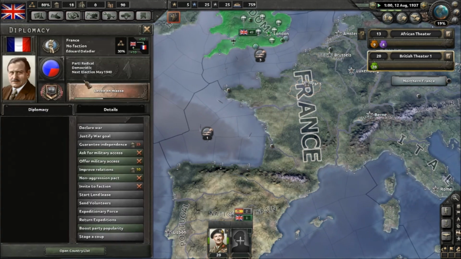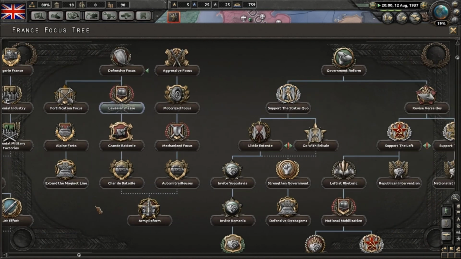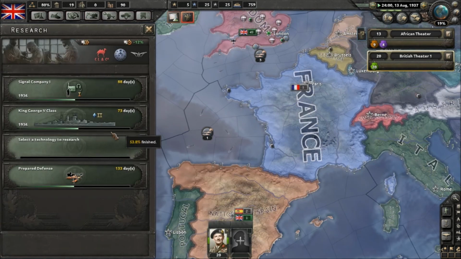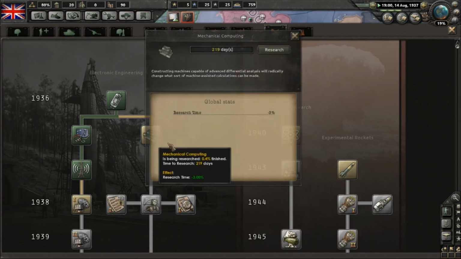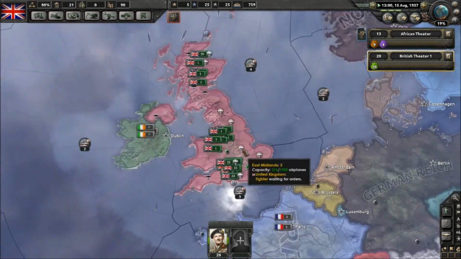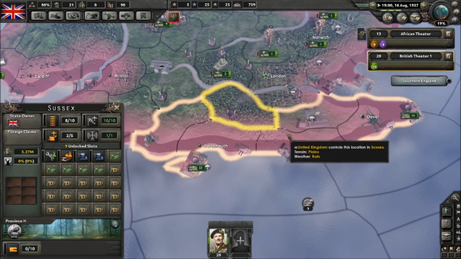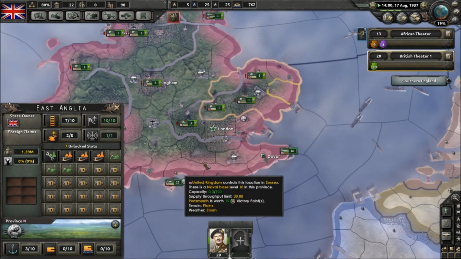Let's see. What are they doing right now? They're doing levy en masse. Eventually they get the go with Britain. Let's see. Have I done any? Let's do mechanical computing now, and then I'll get radar. I already have one radar station. Actually, I have two. We're all on the coast of England.